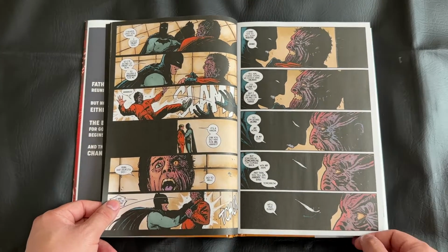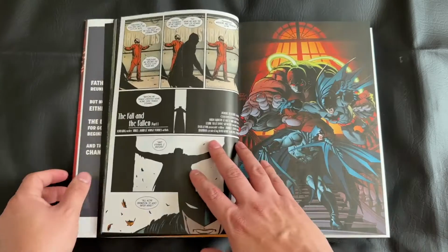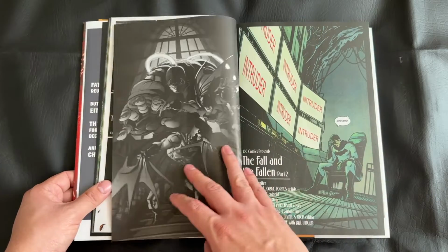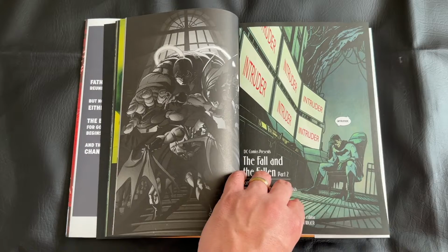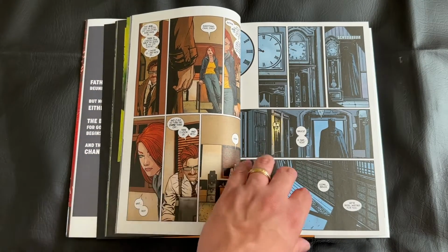And this edition has been out for a while now. I read it almost immediately, and I had planned on reviewing it, and I actually thought I did review it. And so recently I was looking through videos, and I was like, oh my gosh, I never finished Tom King's run for the channel here. So ta-da, here you go if you ever wanted to see me cover book 6.